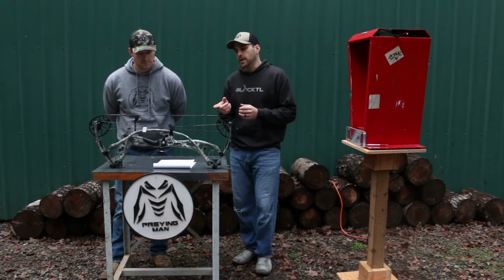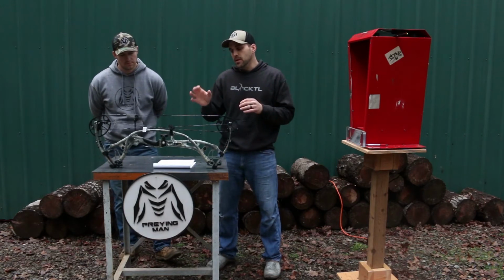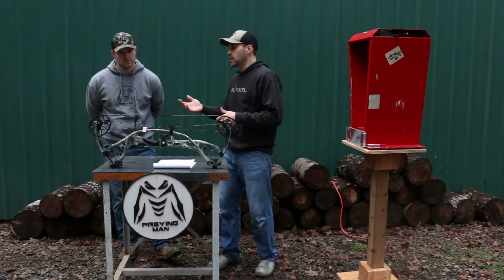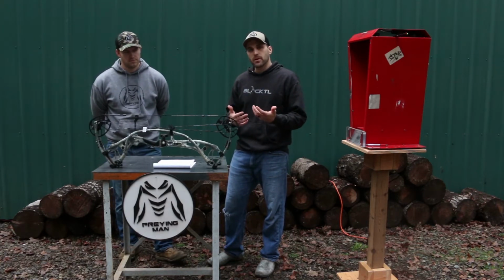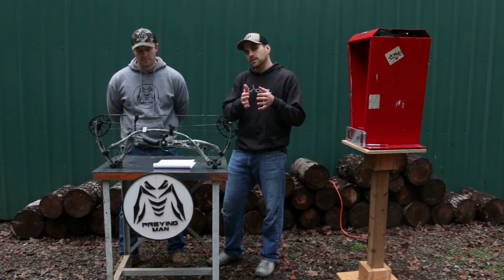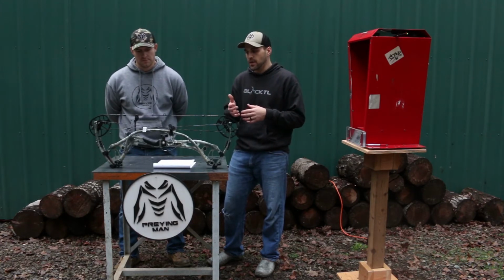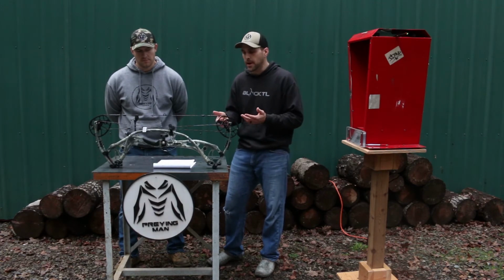The other really cool thing that Hoyt has done this year, they've implemented a movable grip. To my knowledge, this has never been done before. I know you can get a lot of different styles of grips where you can get a high grip, a low grip, depending on your style of shot, but you've never been able to actually move this left and right. And what that does is it allows you to fine tune. Everybody talks about tuning, paper tuning. I get a tear left or tear right.